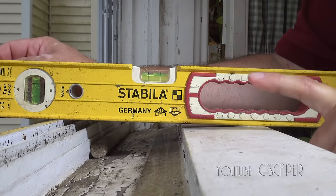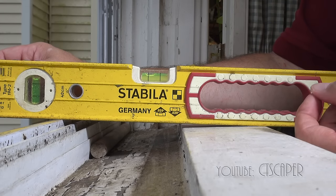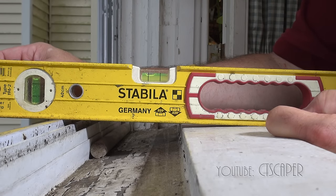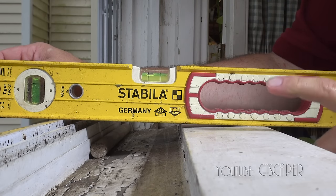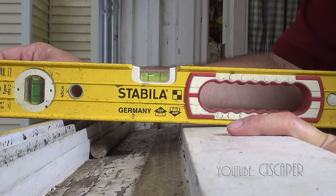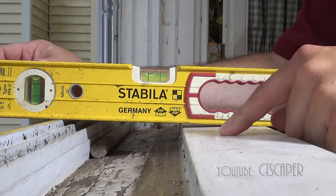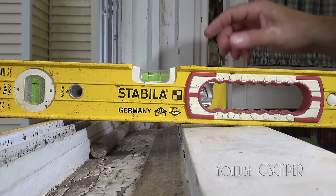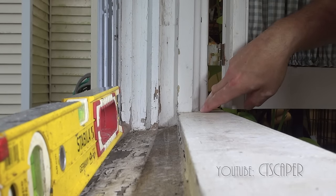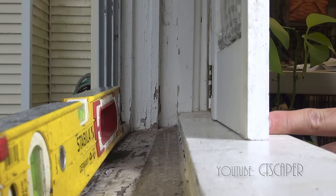If I go to Home Depot or Lowe's, I could get what's known as a five-quarter board, which is an inch and a quarter — so I would be just an eighth of an inch too high, and maybe that's fine. The only thing I have at home is a three-quarter inch piece of plywood and that might not be enough. So I'll go to Home Depot, get a piece of five-quarter wood at an inch and a quarter, cut it to the length of my windowsill, and only about two inches wide — so when I close the shutters after taking the air conditioner out in winter, there's still room for them to close.